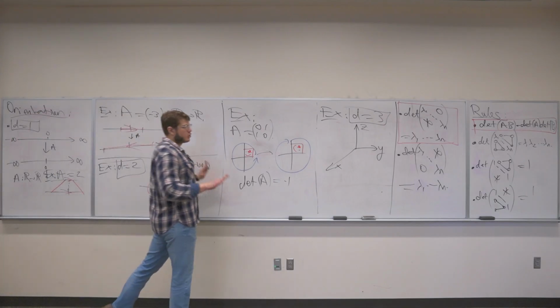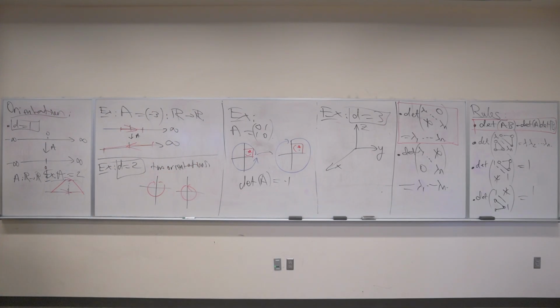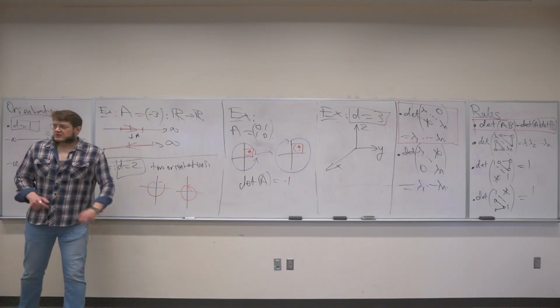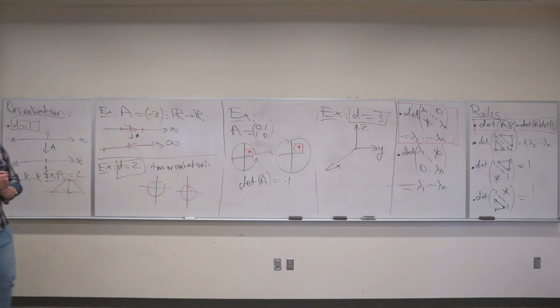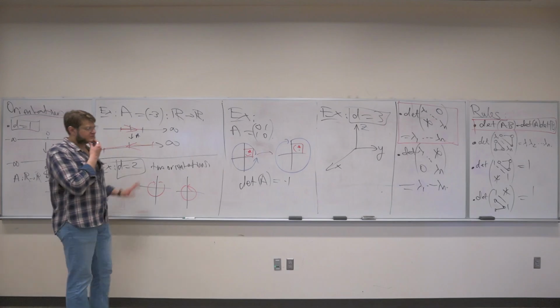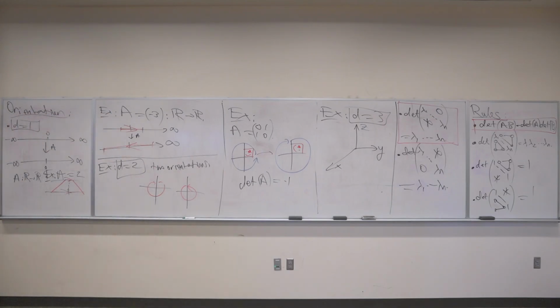And the same thing again holds. If I were to look at a 3 by 3 matrix, its determinant is positive if and only if it preserves orientation, negative if it reverses orientation. Okay, so that's the meaning of plus and minus in the determinant. We have a couple more things to discuss. I want to talk about how to compute more complicated determinants, but we're pretty much done with all determinant matters.